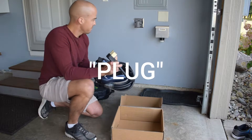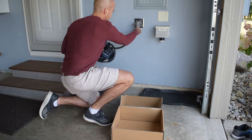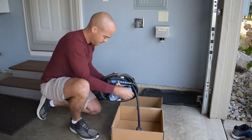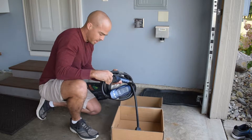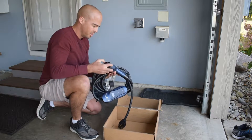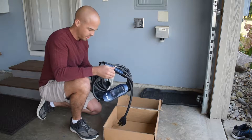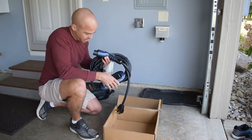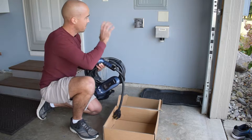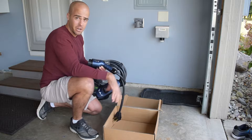So this is the NEMA 14-50 plug which is going to plug in under there like that essentially, and I have to break it off right now just so nothing weird happens. But you've got your J1772 connector right here, and what's nice about this is that it's legitimately like aluminum — or an extremely hard plastic. I'm pretty sure it's aluminum or some type of metal. And you've got your indicator here, then your cord. My plan is to mount everything kind of right here and hook it in.